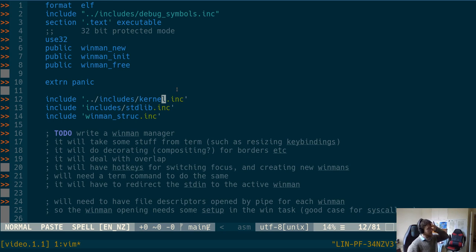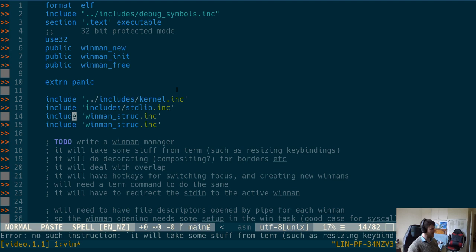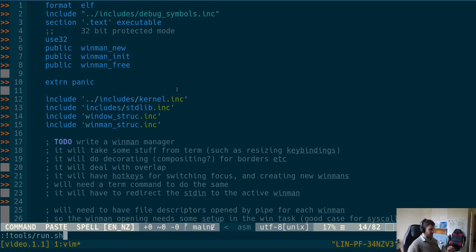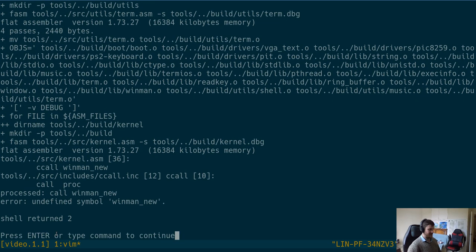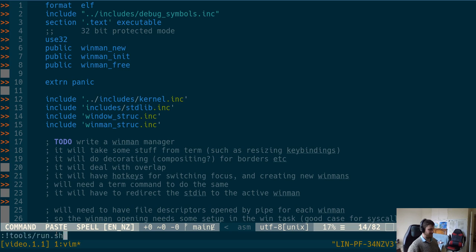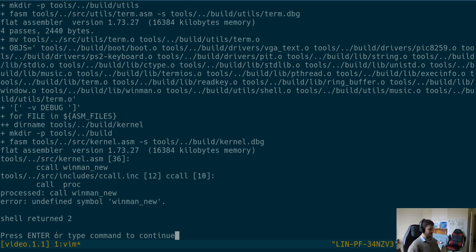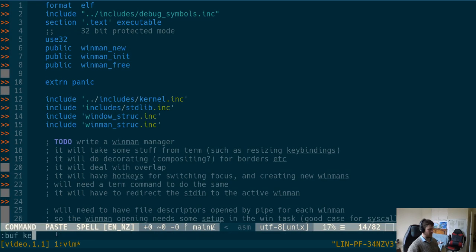Here, in our man struct, we also need to know windows. My issue is I'm going colon then up, and that normally runs the last command. It pulls up the history in your vim, but for some reason sometimes it shows the last command that I ran, this run by exception. Sometimes it has this rm, and if I press control C then it does something. Right, so it doesn't know when menu. That's cool. That wasn't a kernel, I guess.